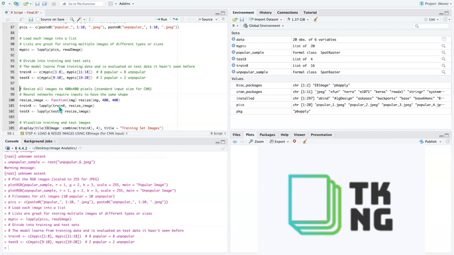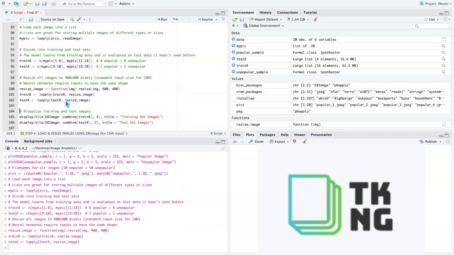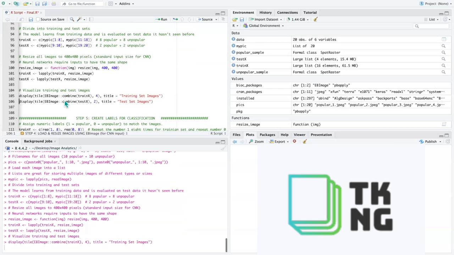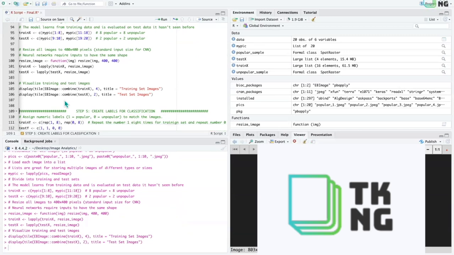So let's do it. Now let's have a look at what the training set looks like. Great. And here is what the test set looks like. Excellent.